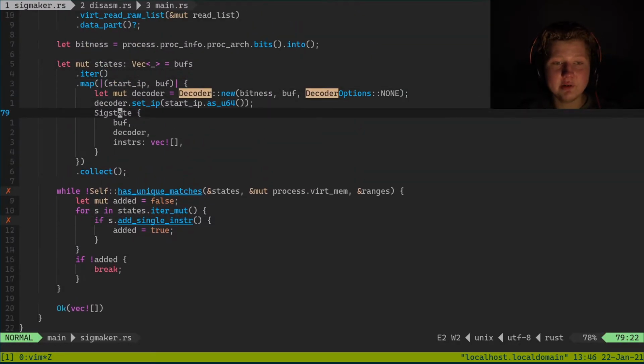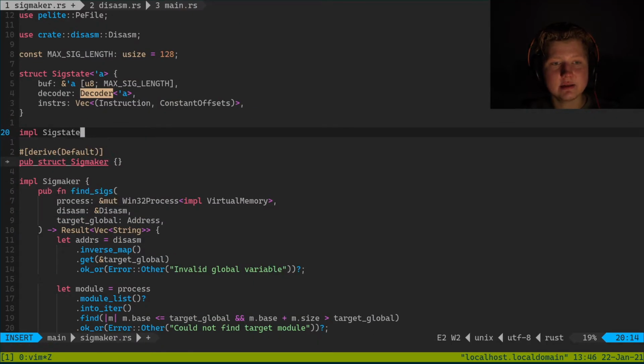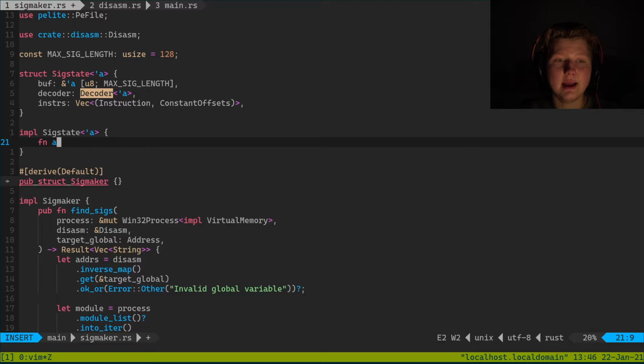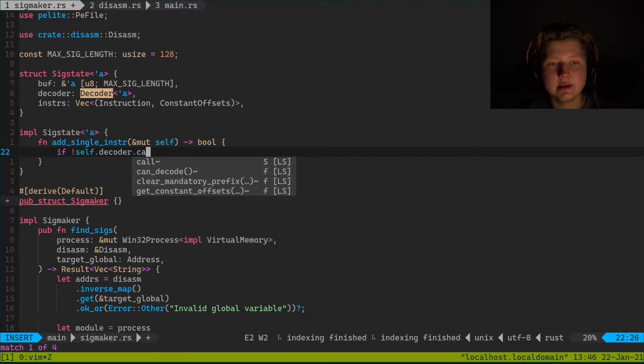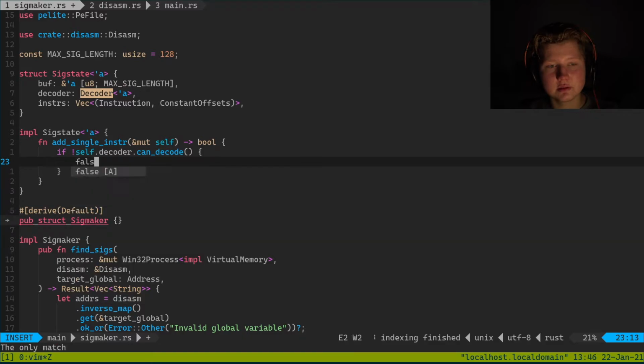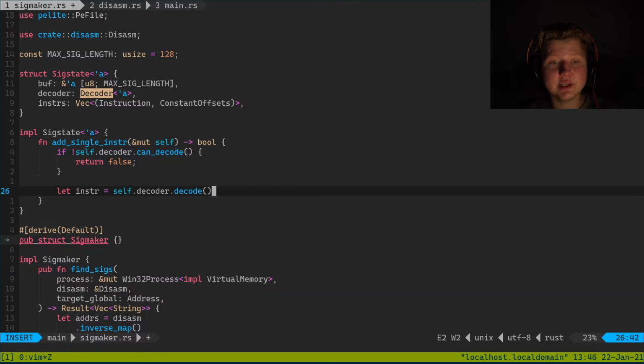So we're going to first define add_single_instruction. Implement Sigstate, and it will be fn add_single_instruction, takes mutable self and returns a boolean. If not self.decoder.can_decode, we return false. What we do is self.decoder.decode. We just decode an instruction.